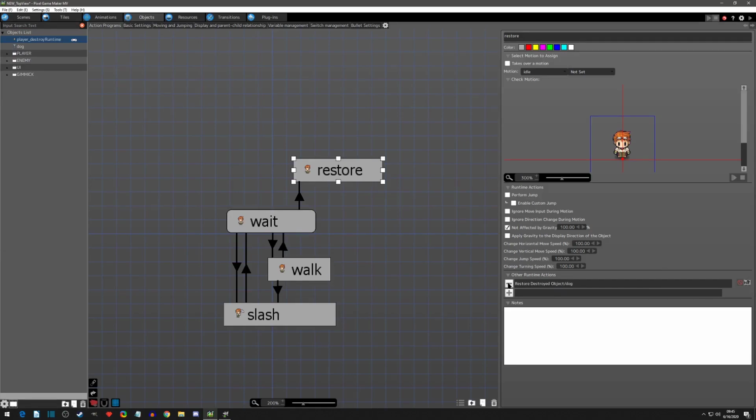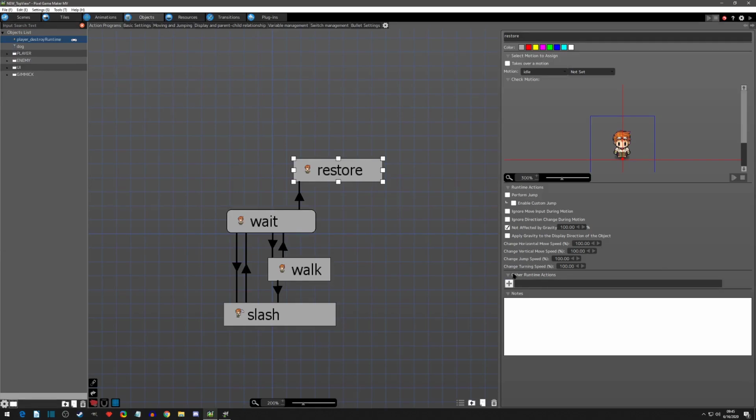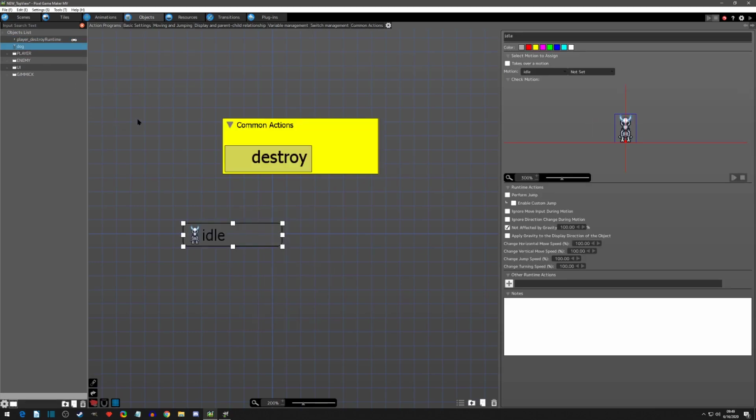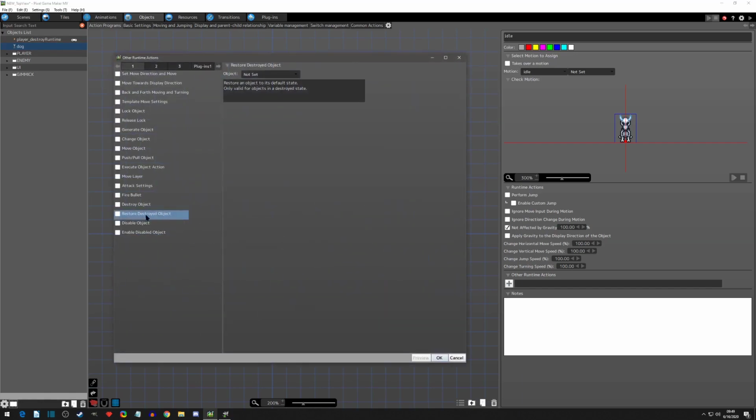All right, so now let's remove this runtime and this action here, and let's show the other way to restore. Now I just realized when I was showing you inside here how you can't restore yourself, I meant of runtime action. You can't restore the self.